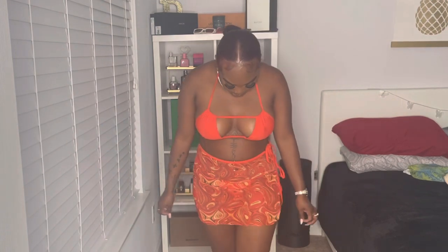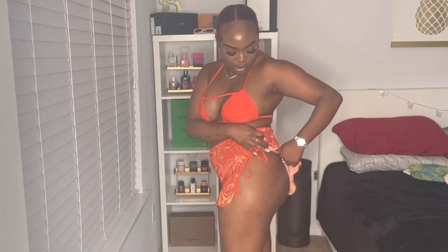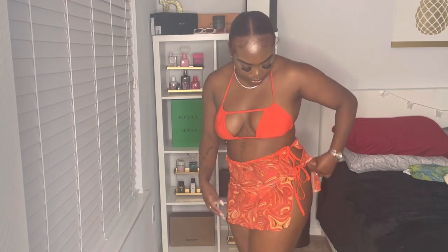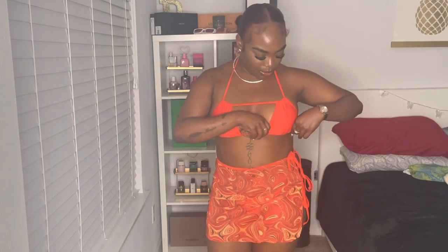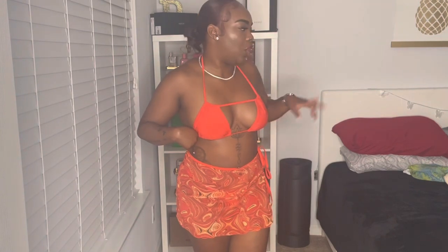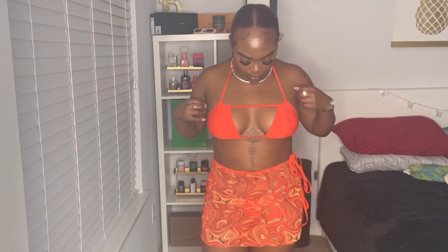This is in a size medium. I noticed with Shein swimsuits they kind of roll down and you can see the inner lining, which kind of bothers me. But it is what it is — you get what you pay for. I really like how the top clips; I've never seen a bathing suit like this before. All these bathing suits I was supposed to wear on my trip, but I only wore three out of the six.